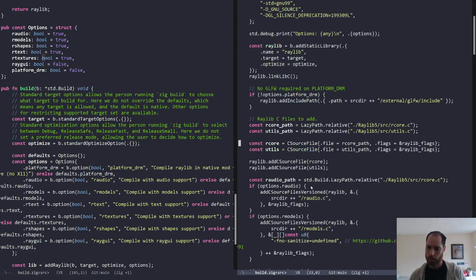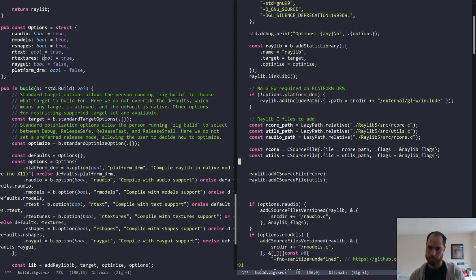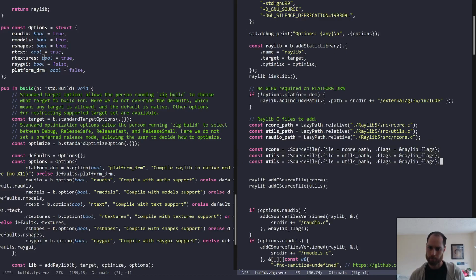Now we want to say our audio is our audio path, raylib.addCSourceFile audio.